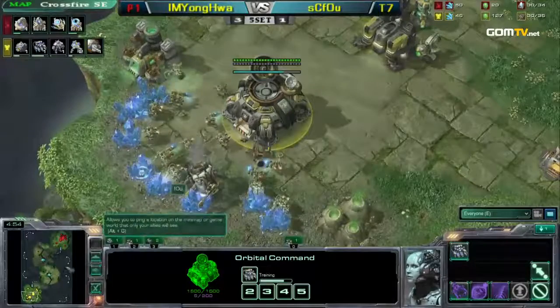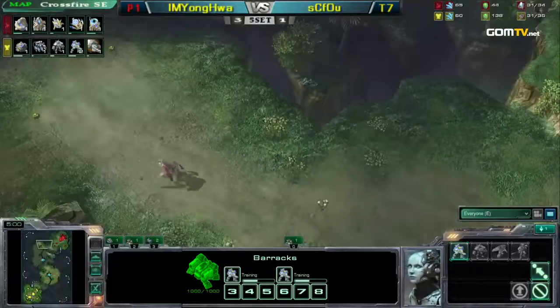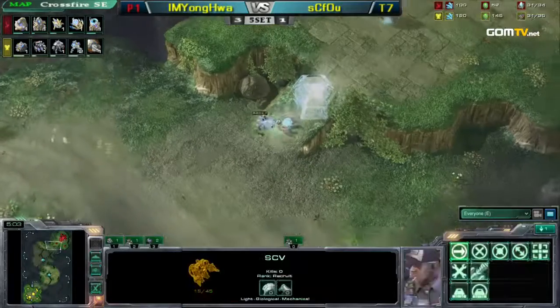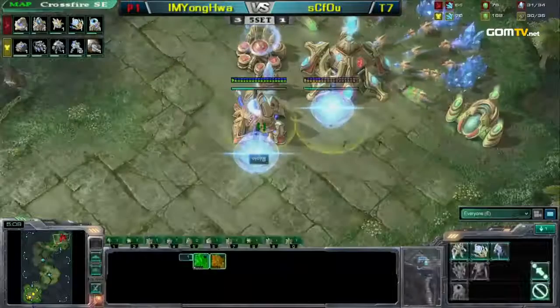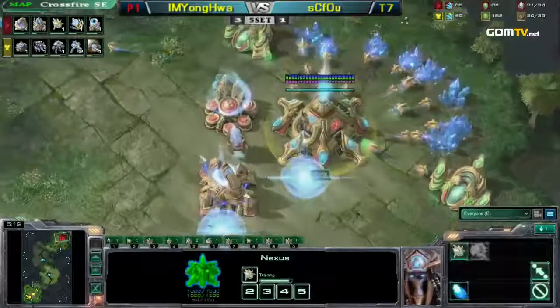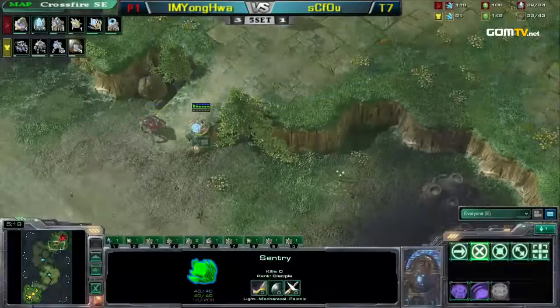So he's actually doing the T-Rex opener that we saw from QXC, the exact same build. Making the reactor first, and making the Tech Lab afterwards. That SCV is not scouting today. He does use the force field to prevent the scouting. I don't know if that's really the best decision because that force field energy is quite important, and he's not really doing anything out of the ordinary.